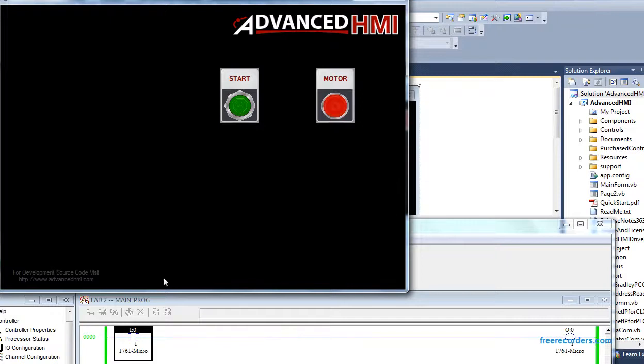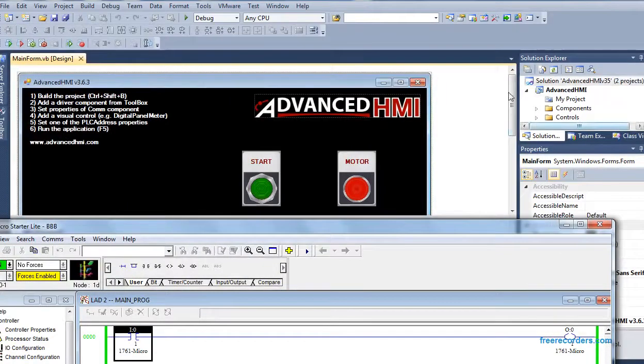Click, motor turns off. Similarly, you can create a beautiful HMI using this. Since all these things are free, it is best for practicing yourself and creating better, good looking programs. So I am closing this and I am explaining what things you do.